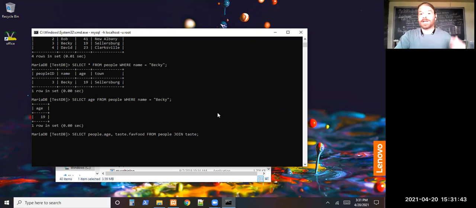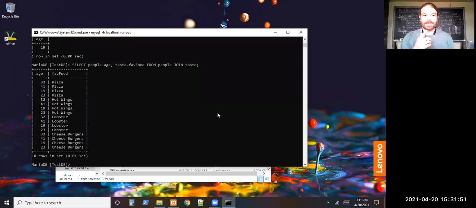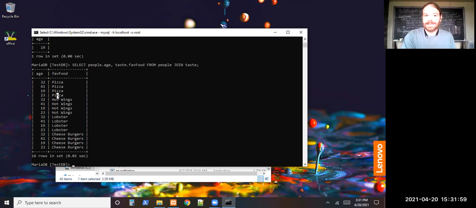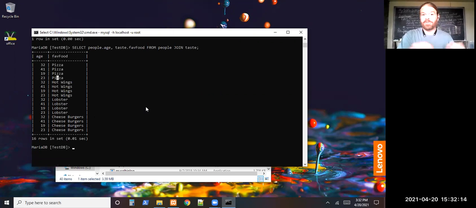And yeah, I'll run this without a condition. Because if I run this like it is now, something looks a little off about that data, right? We got all the ages next to pizza. We got all the ages again next to hot wings. But there weren't duplicates on that favorite food. And that's because we just asked for all that data. We didn't narrow it down at all. Whenever we do stuff, we usually want to narrow it down some. We don't want to just ask for all the data. If we're asking for all the data, we might as well be using the file.